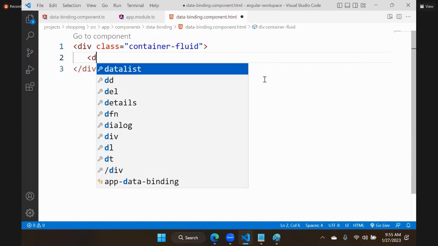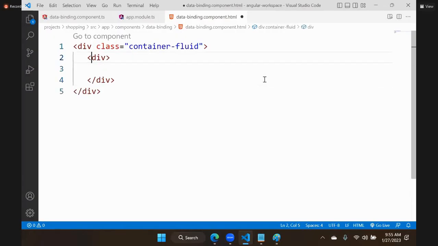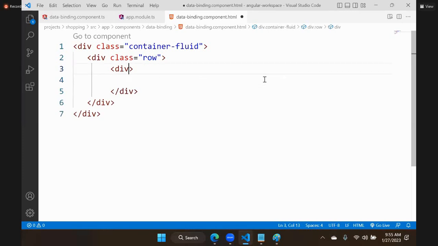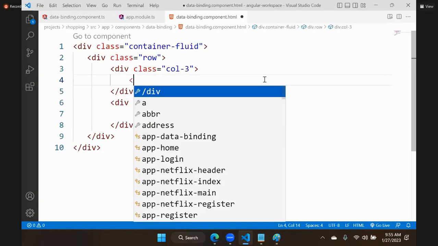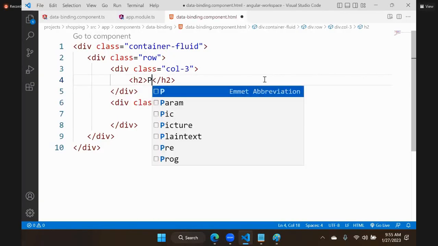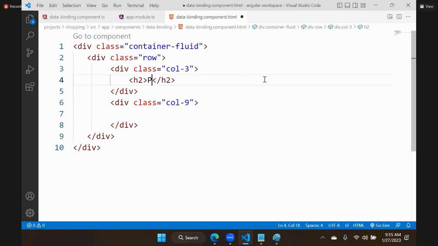I am designing a div, so I will apply class as row. And here we will put a div with class col-3. And here again a div with class col-9. And here I am designing a heading, register product.